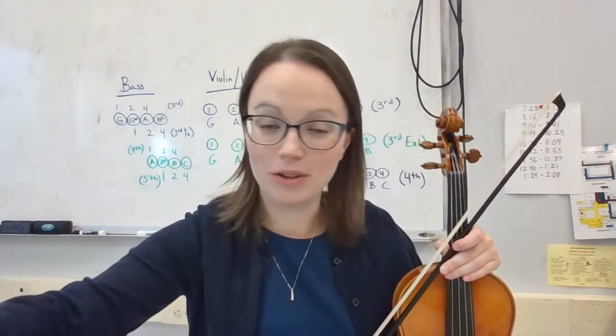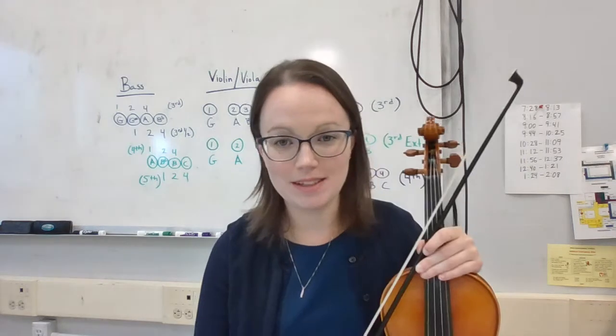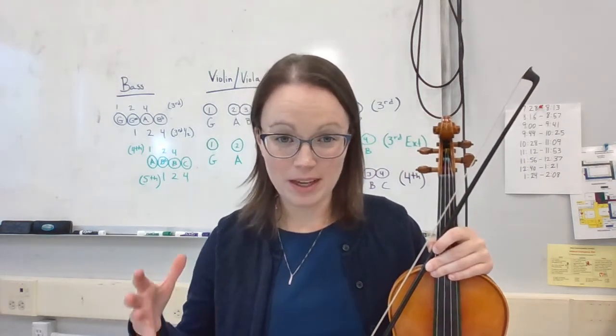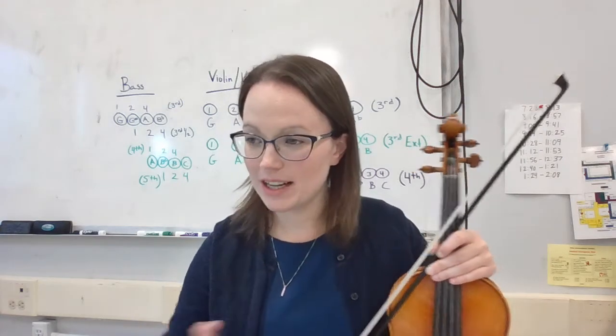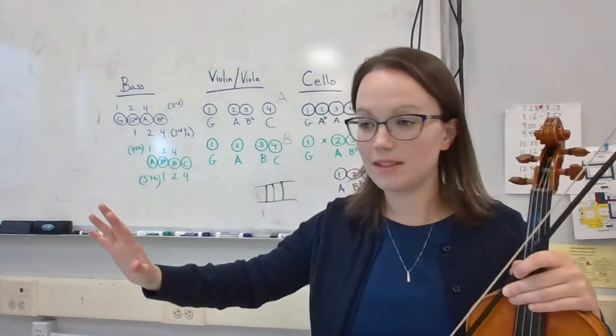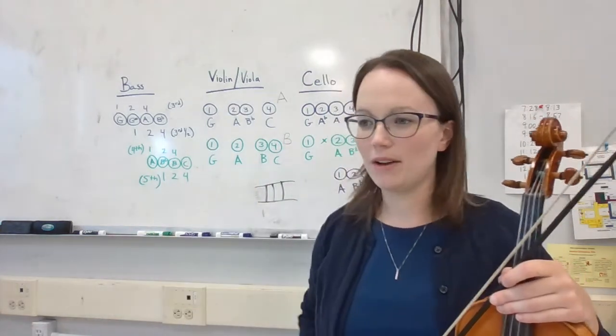But if you look at the key signature, you'll see that that's not the case. So we do not have B flats anymore in this key signature. We now have F sharps, which means everything else is natural, including our Bs. And the reason I'm emphasizing B flat or B is, remember, that's really the big difference in these finger patterns. It's, can I play a B flat or can I play a B natural? Should I play a B flat or a B natural?